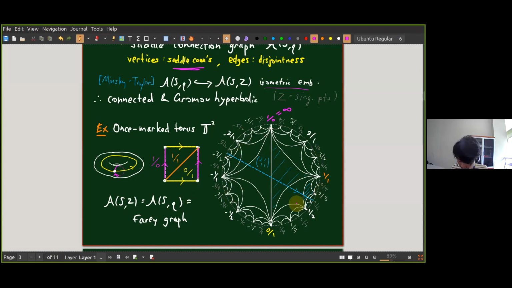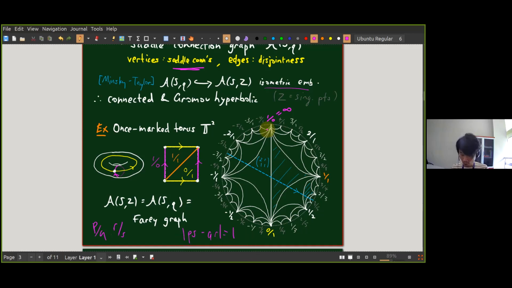Maybe more explicitly, here's the picture. Every arc on the torus can be recorded by a rational slope. If you represent these by rational numbers, there's a rule telling you when two slopes have intersection one, so that p over q and r over s are adjacent if and only if this determinant-like quantity, ps minus qr, is equal to 1. So there's a way of measuring the intersection number between two slopes on the torus by this formula.